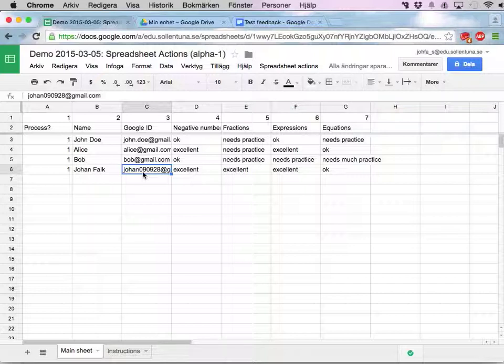Well, and if you know how to write Google code, Google scripts, you can write your own plugins, and that might be useful. Or you can email me, and I might be able to create a plugin for you to meet your needs. Okay, that's it. Spreadsheet actions used on Google spreadsheets. This is alpha 1 version. It's very early still. But it works, and it's kind of useful.